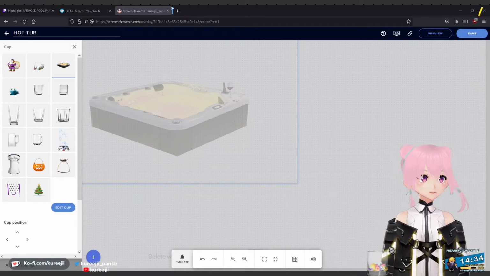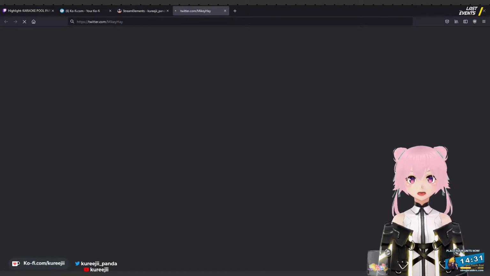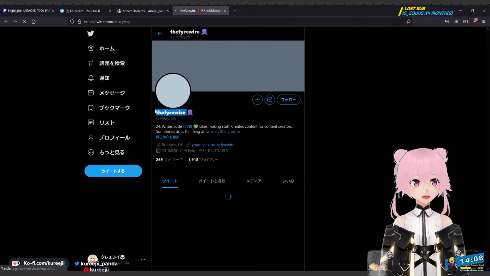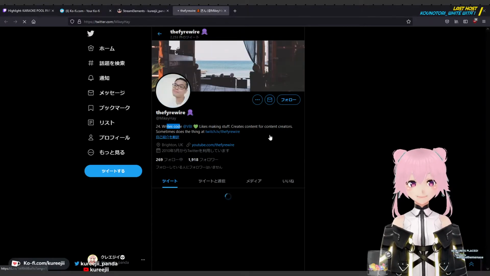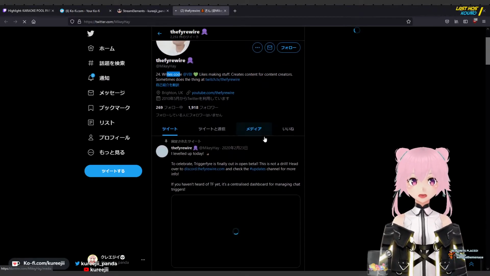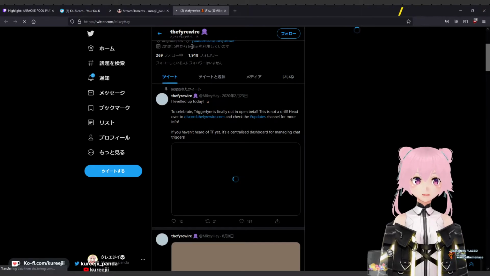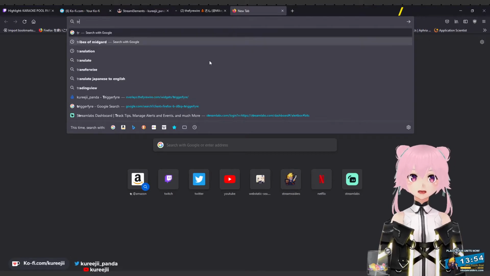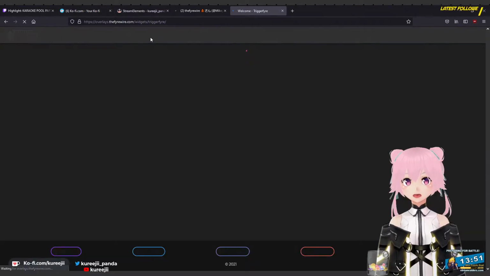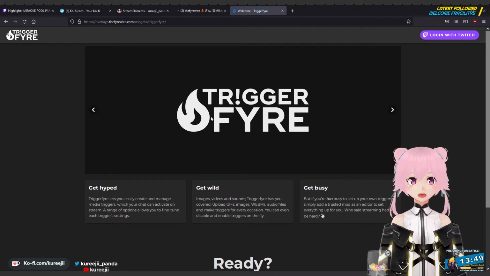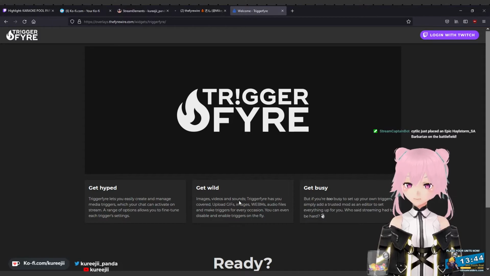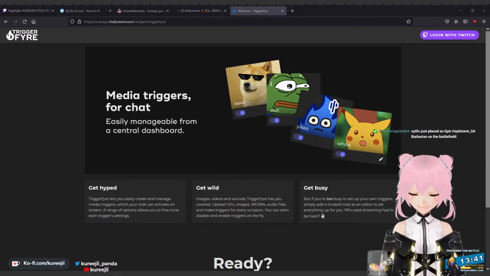So here I'm gonna pull it up. This is the tool I use. I found it on Twitter. So this is the Firewire. This is the person that programmed it. They write code apparently. They made a lot of good stuff. If you're familiar with Trigger Fire, this thing here is the overlay alert. This is the overlay alert widget that I use to add alerts to my thing. So for example, this one.